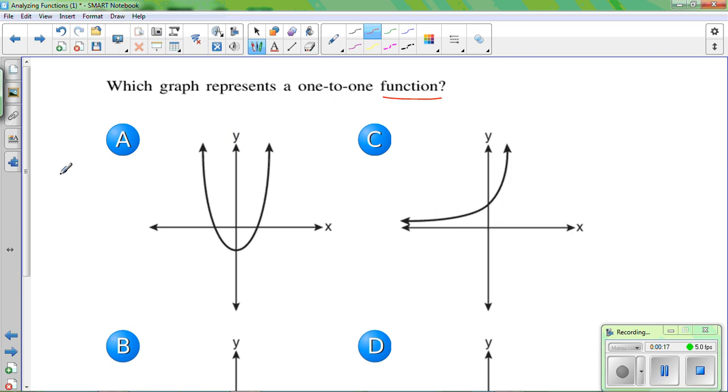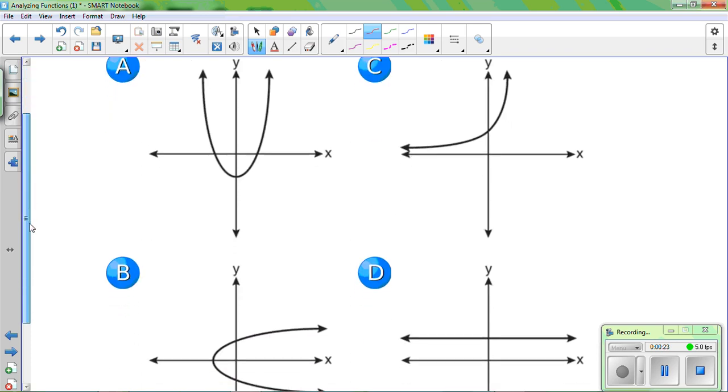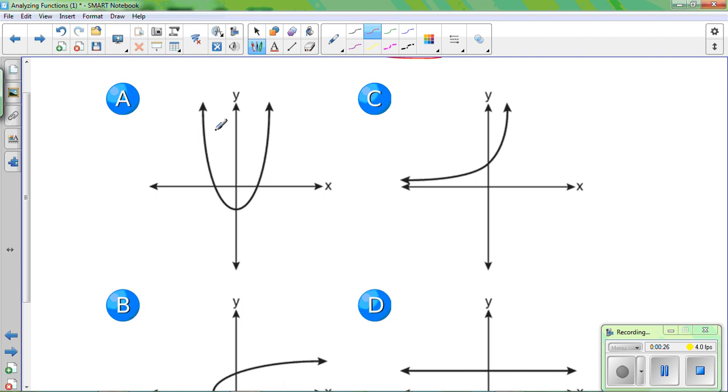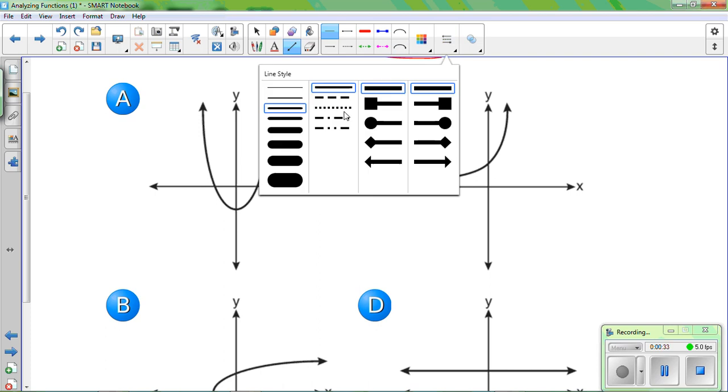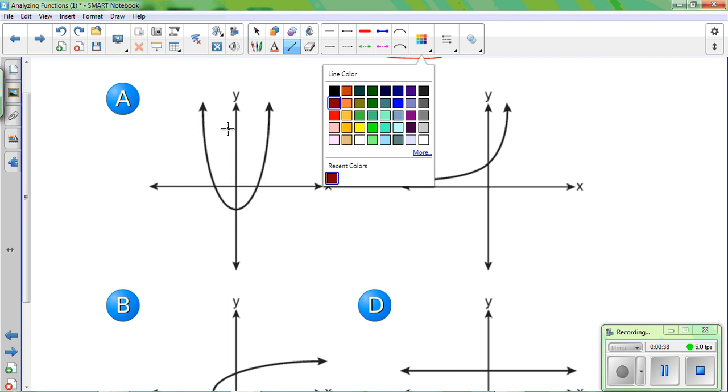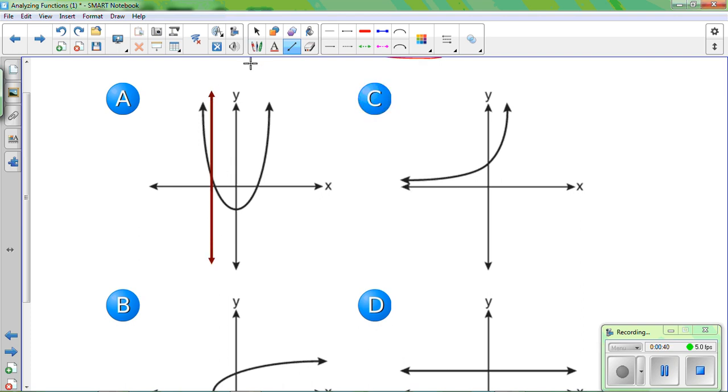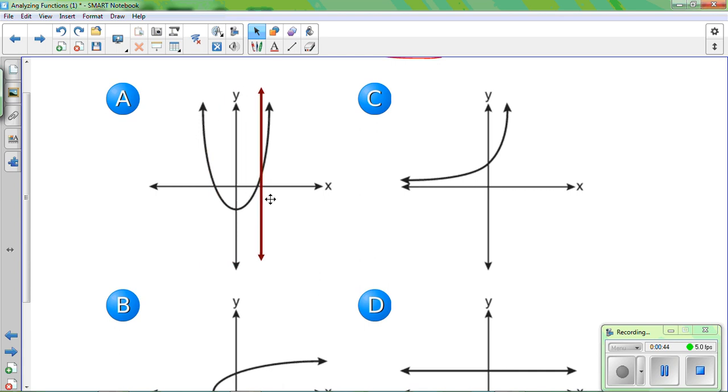On a graph, how do you tell if a graph is a function? For a function, we use the vertical line test. If we look at each of these, how many of them pass the vertical line test? We see that for A, if I draw a vertical line anywhere on the graph, actually let me use a line tool, it will be much neater. If we draw a vertical line anywhere on this graph, it will only cross the graph once. I could draw it here, it's only crossing the graph once, so I'm fine with that.